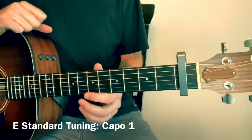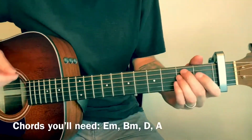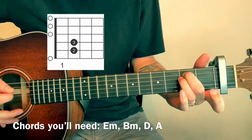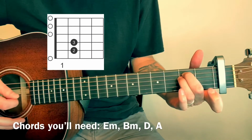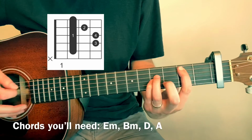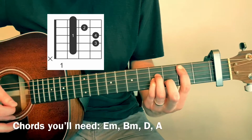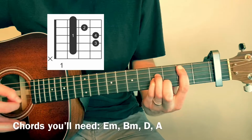For this song, you'll need to be in standard tuning with your capo on 1. The chords you will need are E minor, open 2 2 open open open, and B minor, X 2 4 4 3 2.